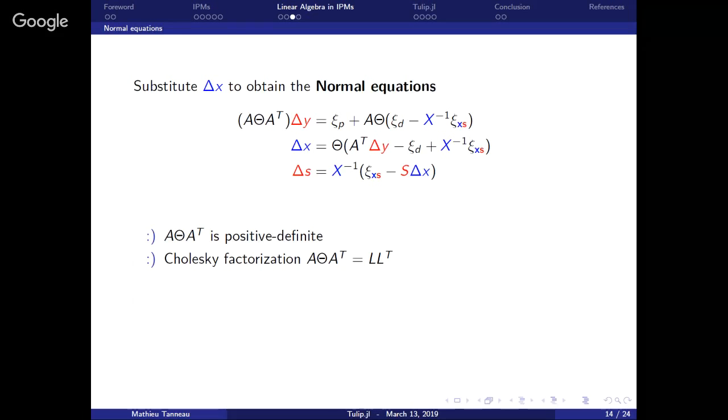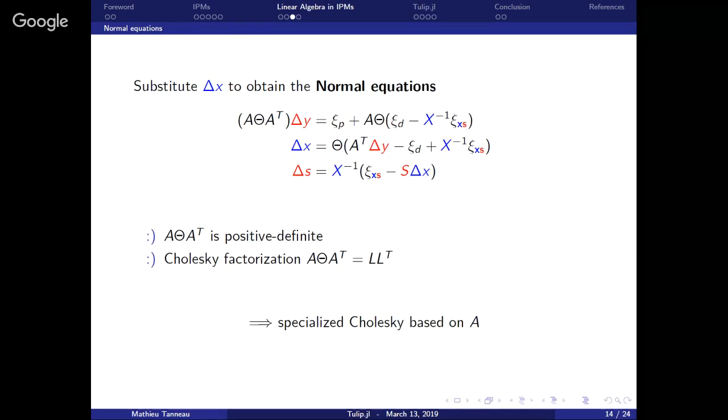If it's positive definite, you can compute a Cholesky factorization. And you can specialize that Cholesky based on the structure of A. So why would you want to compute a Cholesky, besides numerical stability and others? Well, you only need to compute a factorization once. And then you can solve that system with as many right-hand sides as you want. You don't need to recompute the factorization.